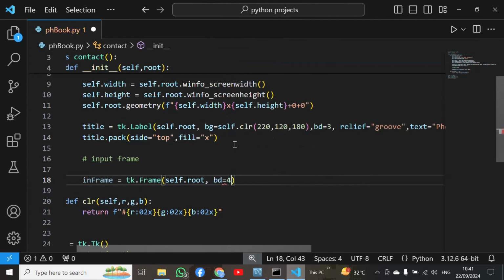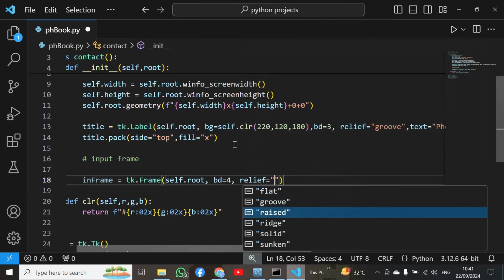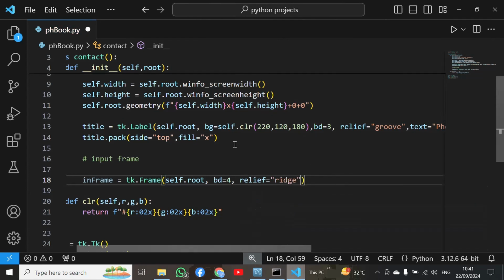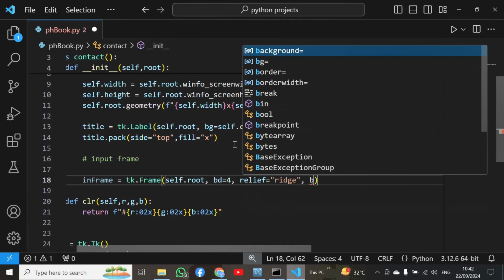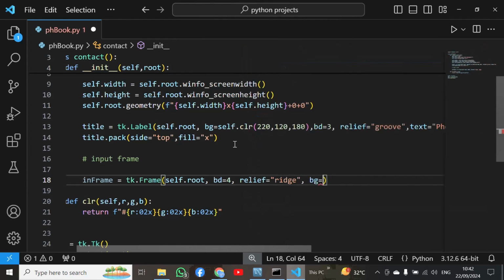So here I will give value 4, and I will set style relief, and I will use ridge. Okay, and now I will use background color by using bg property, and I will call color function self.color. Okay, so now I can enter different values.